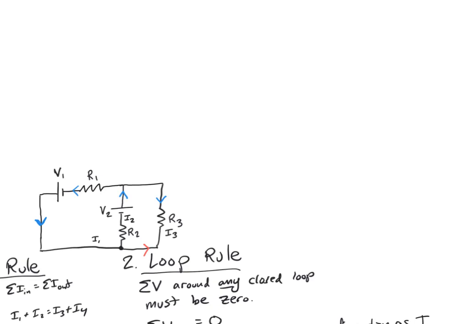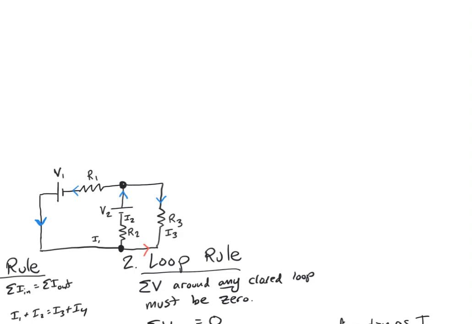So let's start by writing down our junction rule equations. We have two junctions, one at the top and one at the bottom. Now let's use the blue directions, so let's assume that the current is going the way I've drawn them here. If we made a mistake, if the current is actually going to the right instead of down, we'll get a negative number somewhere for one of our results, and that will simply tell us we picked wrong, and so we just reverse it. So the math will actually let us know if we guessed incorrectly.